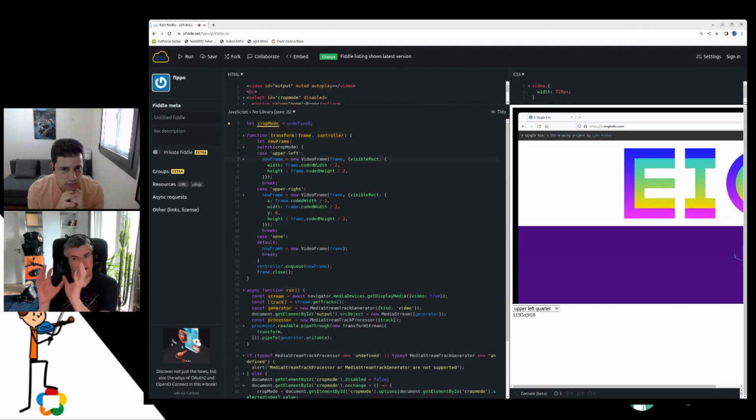And for the similar case of upper right, we would take the same width and height divided by 2, and we would choose new x and y coordinates for the offset. There's a slight problem with that, and it doesn't work in the example I have here, because the offset needs to be aligned with the pixel format. So you can't choose freely, but need to use multiples of, I think, 16 for that. By the way, it worked for me when I played with it on the full screen.